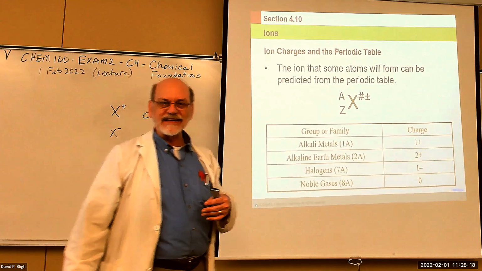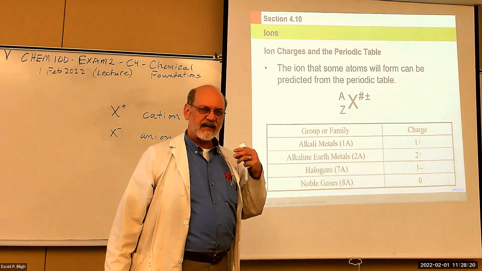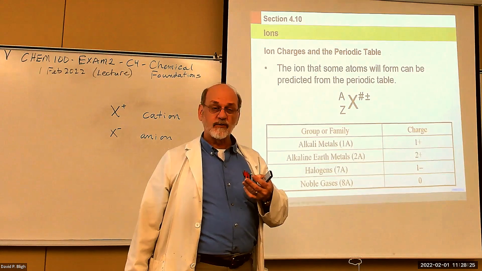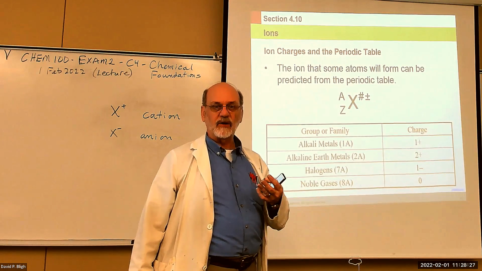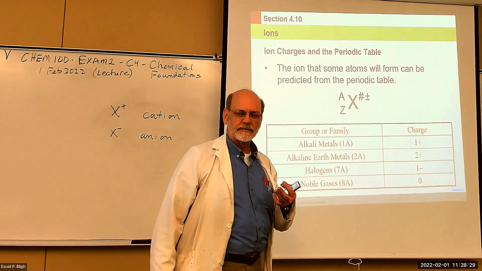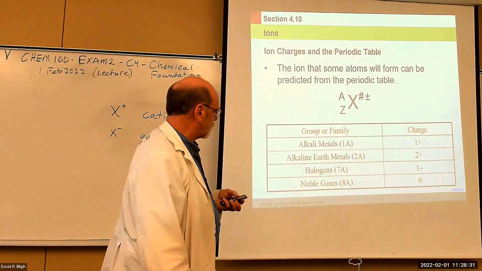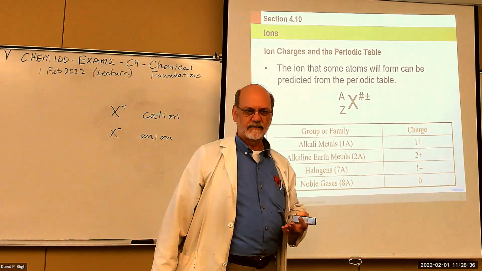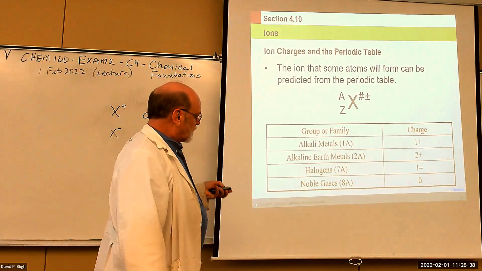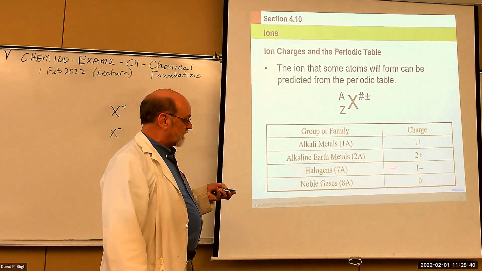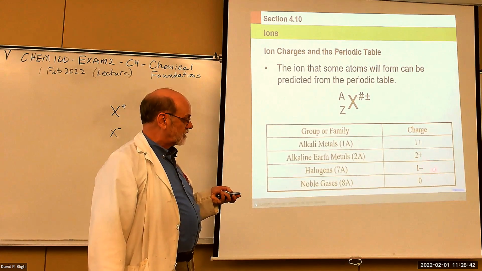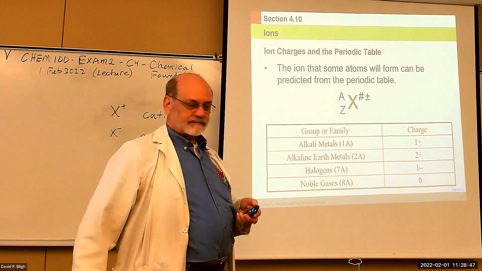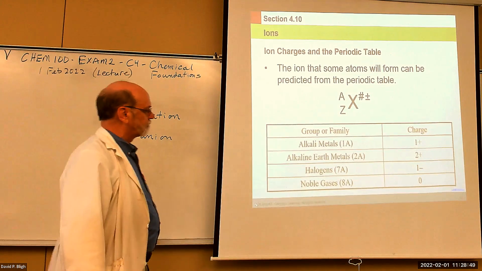And before LEDs, the best technology we had for headlights in automobiles was the halogen bulb. Produced a very bright light, and it was predominantly the halogen in that bulb was iodine. But these halogens have similar characteristics, and whenever they form charges, we assign a -1 charge to them. Okay?